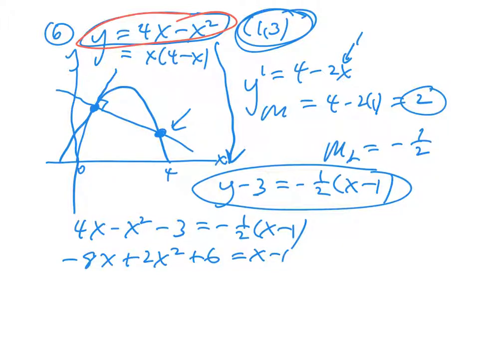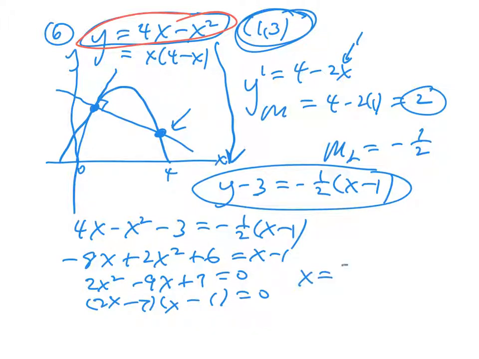And what a surprise. It's a quadratic equation. So 2x squared minus 9x plus 7 equals 0. Factor it. 2x and x. 7 and 1, minus minus. So x equals either 7 halves or 1. Now we already knew that one because look, the graph already, we can clearly see that this line already intersects the graph at 1. We want the other one. That would be this one right here.